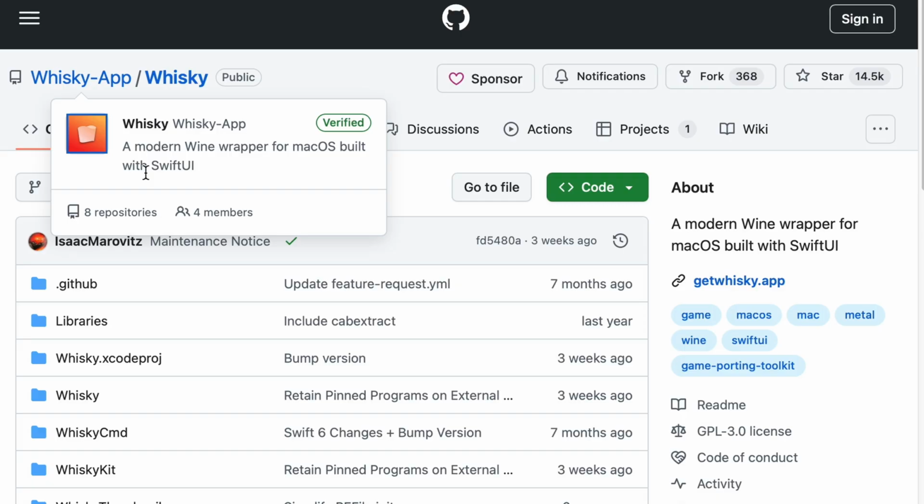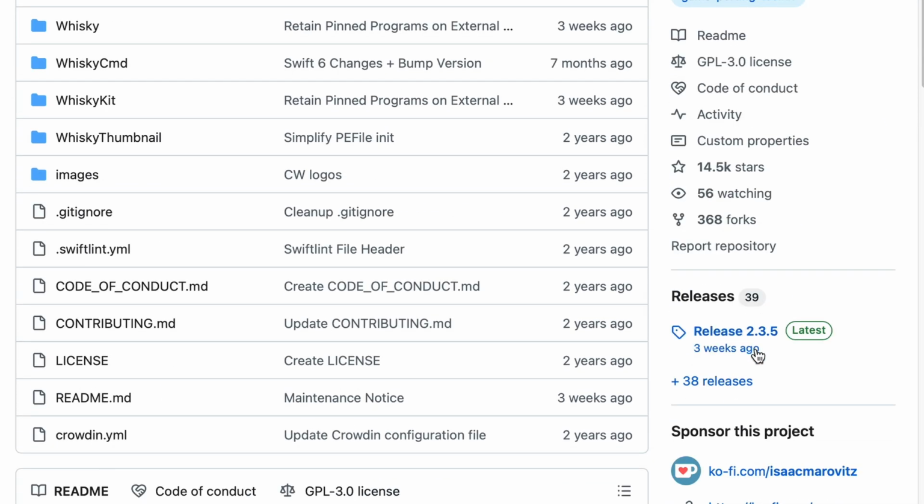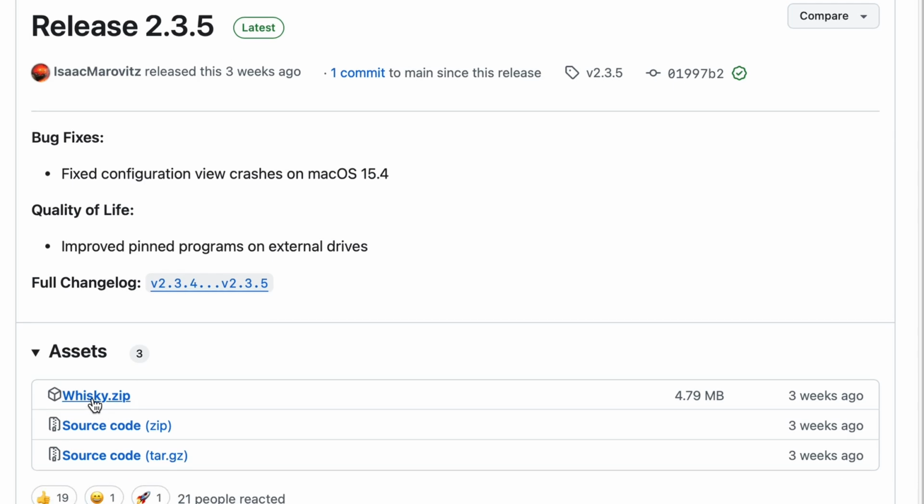So we do need to use an application called Whisky, and a link to a GitHub download page can be found from the description. Go to the website and download the latest release like I do in the video. Now this tool is only for M series of Mac computers.